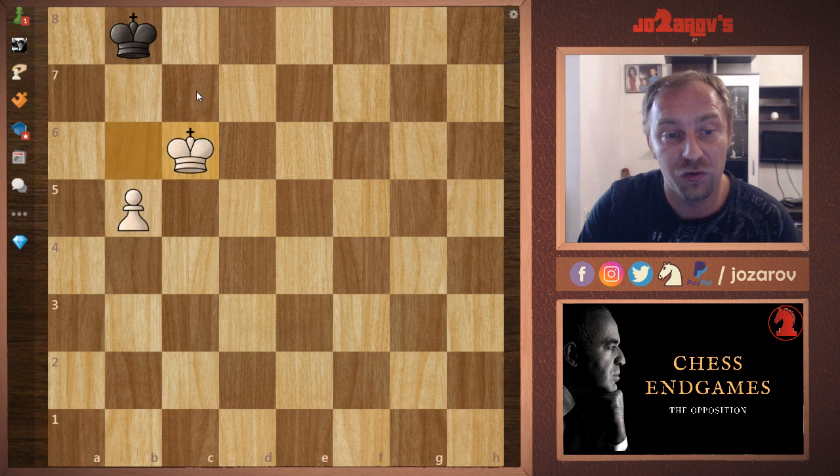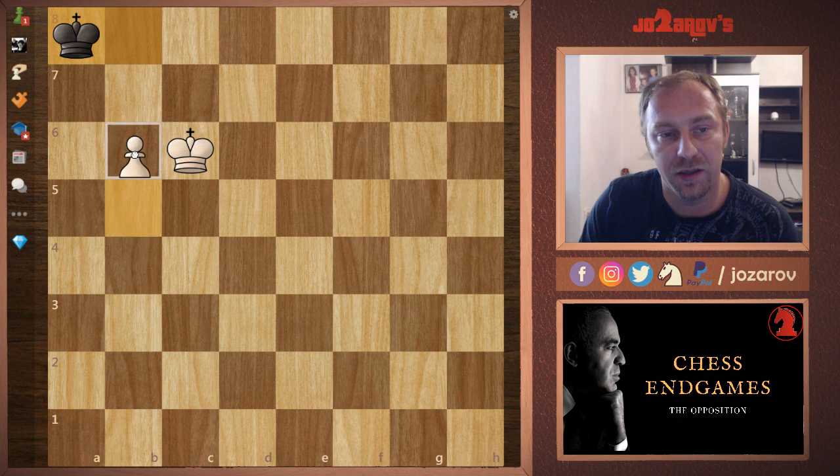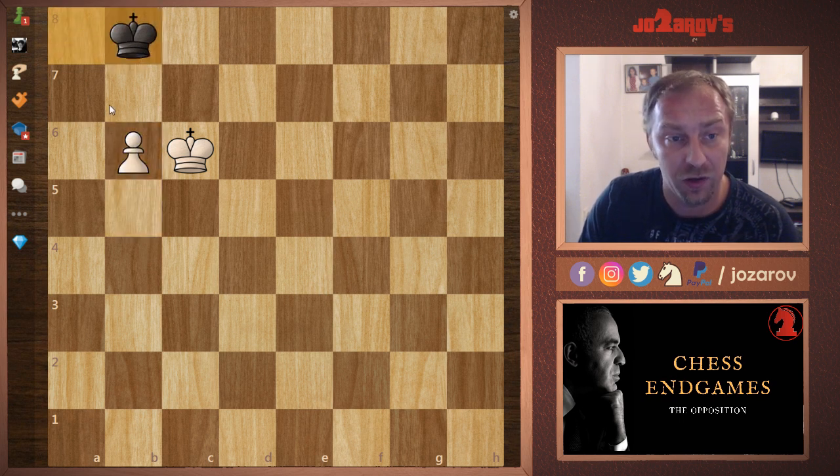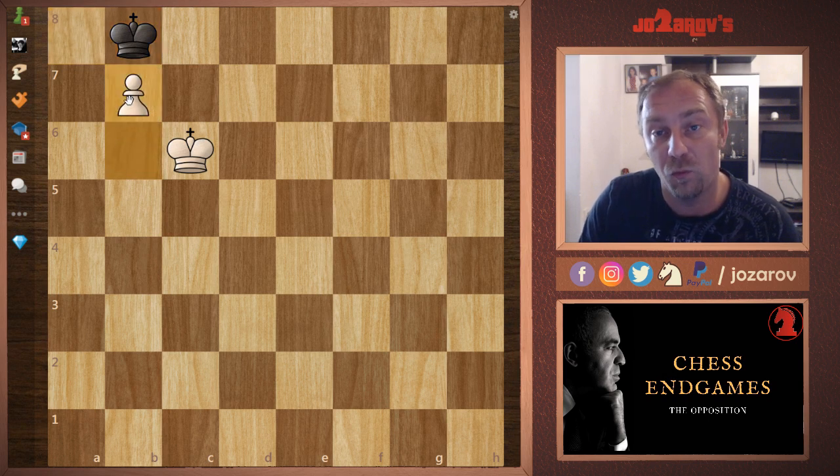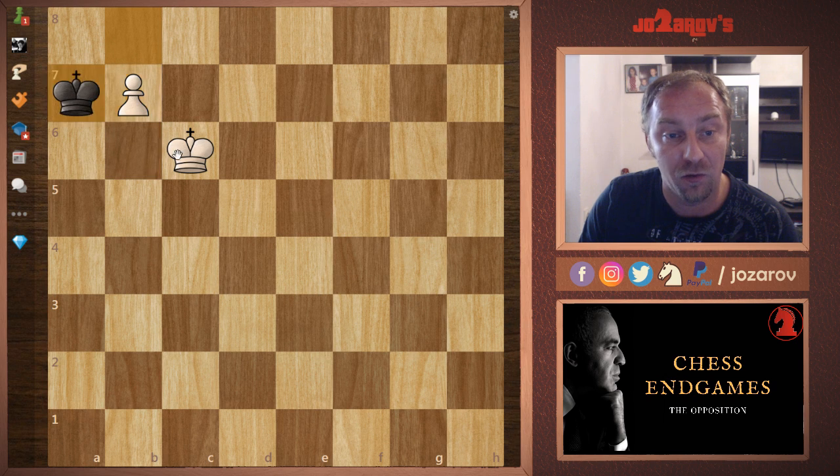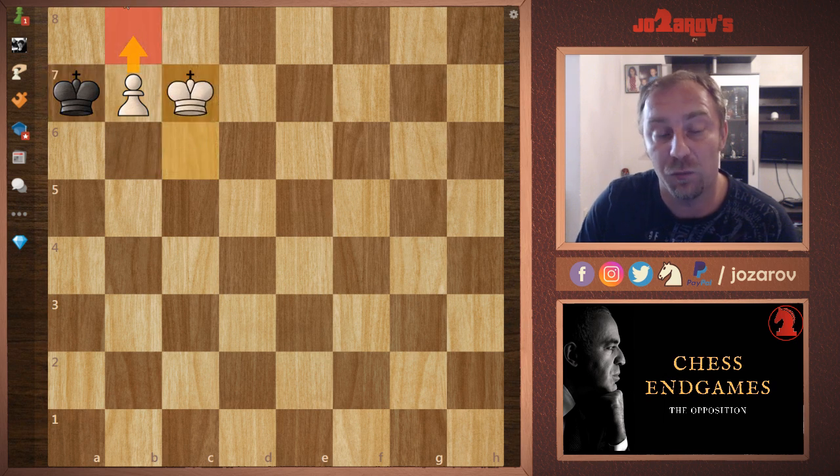So you see how tricky this endgame can be. Here, as I said, king to c6 is a mistake. What you shouldn't do after the move king to c6 is go king to a8. Then again, white could promote, because after a potential king to b8, white can play king to b7, and now after king to a7, again we can promote to queen.